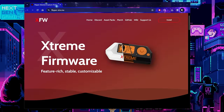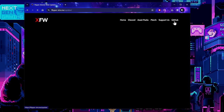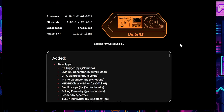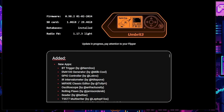All right, so we're just gonna navigate over to the Xtreme website, which is flipper-extre.me, Xtreme, and click on upload. Click on install. Wow, reading's hard all of a sudden. Cool. And just click the flash button and give it a second. That's all you gotta do, and you'll have Xtreme installed. We'll be right back. One short rest later, and it's all set. You can't really see anything on the screen here, but it's all done.